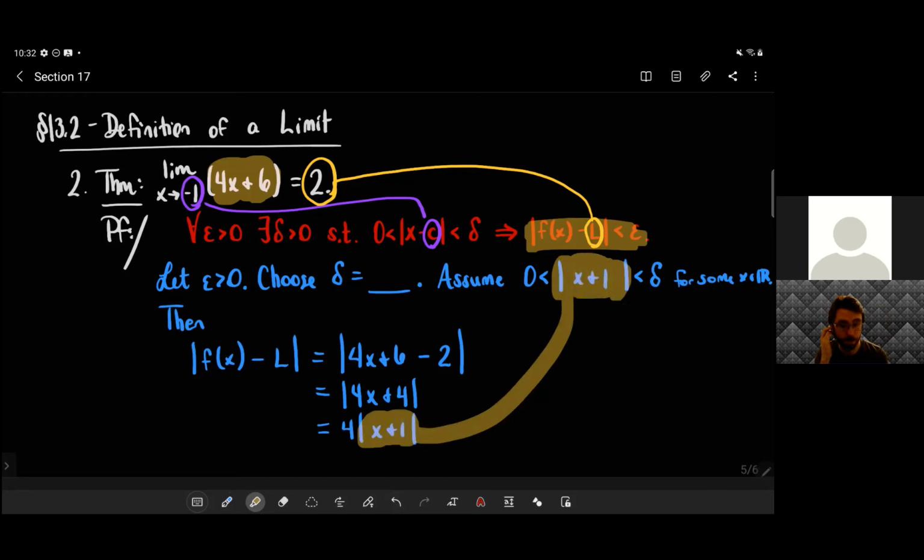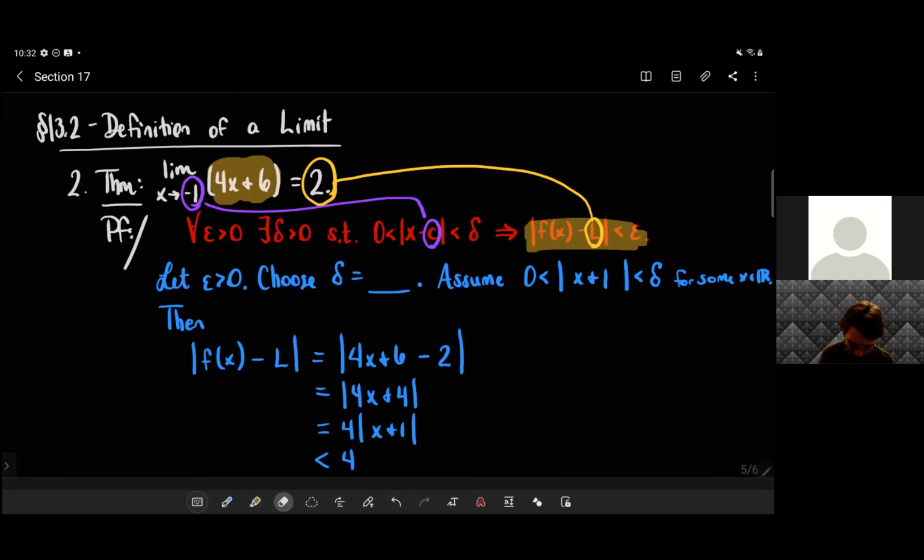So that seems like it should be useful, right? This tells us we can just write this quantity is less than, okay, I got to keep the 4, but the highlighted part is less than delta. So that's less than 4 delta. What good is this? Well, again, keep in mind our goal. Whoops, I erased our goal. Our goal is to show this. Namely, the important part, I wanted this thing to be less than epsilon, not less than 4 delta. But I haven't chosen delta yet.